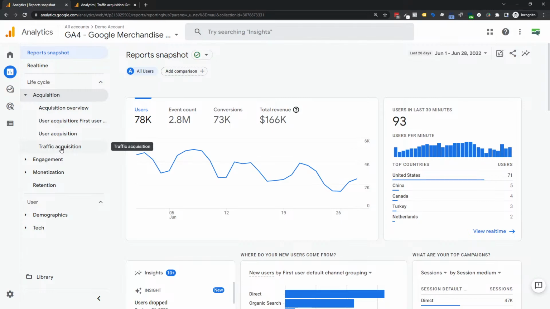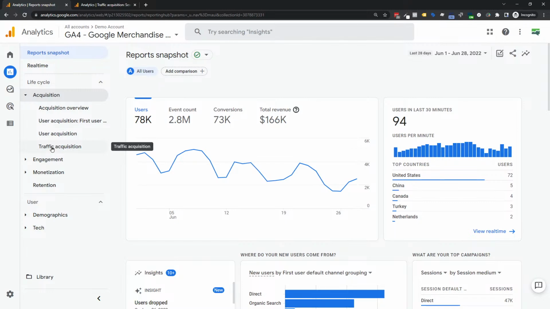You're not asking the question, how did they originally find my site, right? Now, if you are, again, you can use this report. It's going to look exactly the same as traffic acquisition. But traffic acquisition is actually substantially more useful, because what you're typically asking is which visits came to my site, which users visited, and how did those visits happen, right?